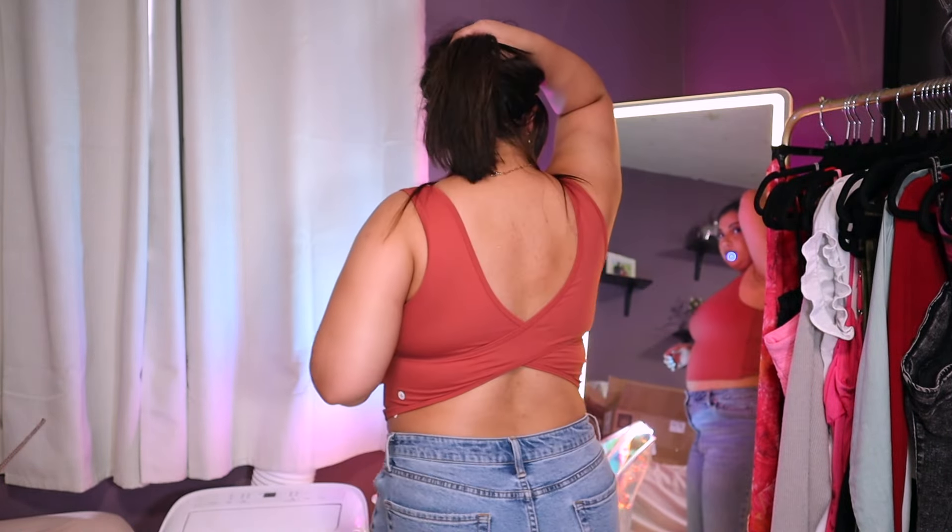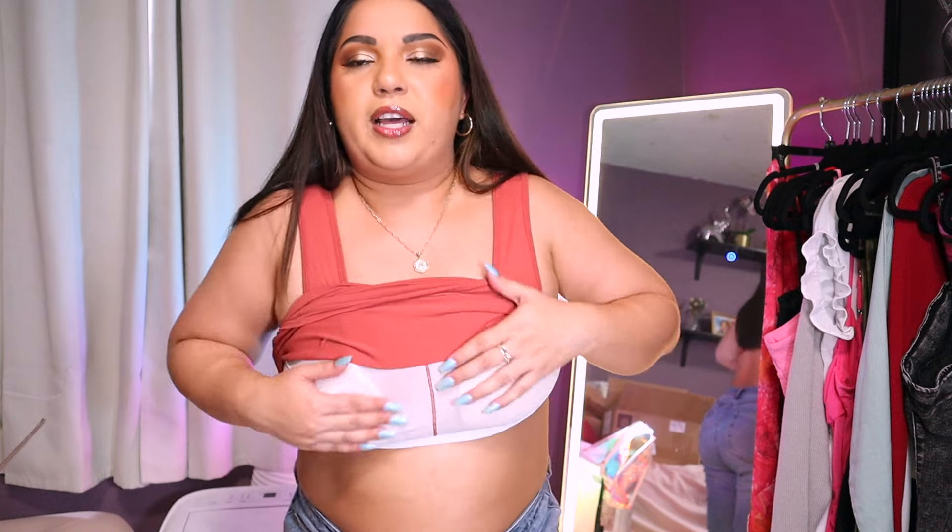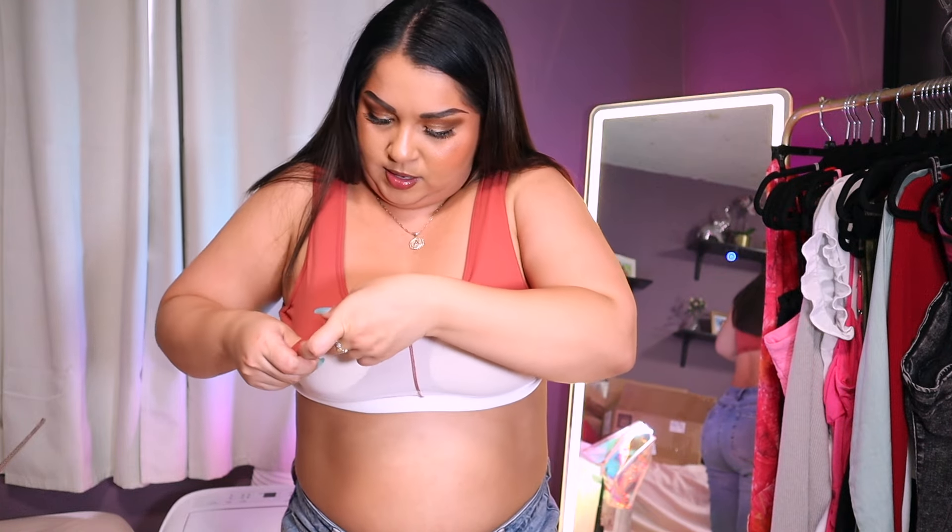Let's go ahead and start with the first item, which is actually the one I have on right now. As you can see, it is this burnt orange color. It is a tank top — athletic wear in the back. Look at the back of this. The cool part about this is that it has a bra with cups. I'm not flashing you — let me just fix the bra cup. You can remove them — I just inserted them in the holes. You can remove them.